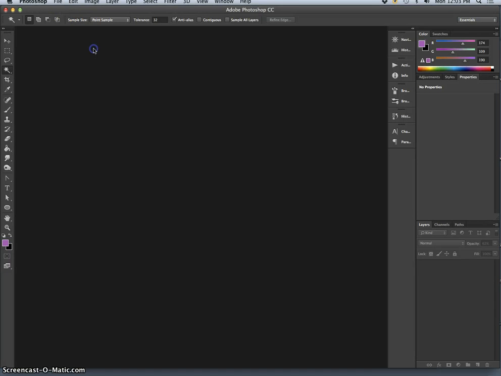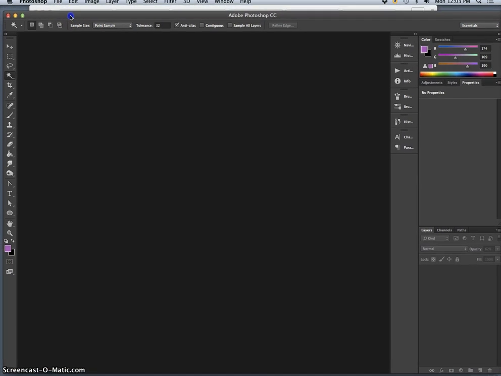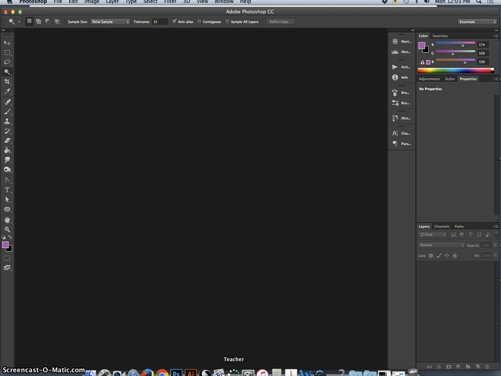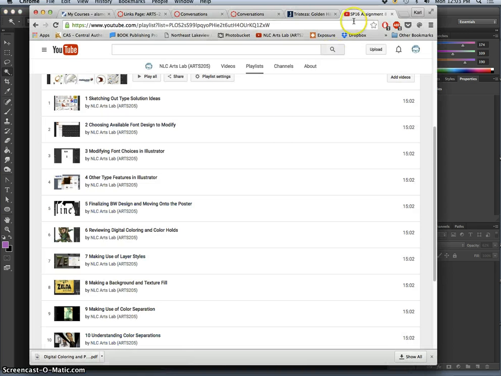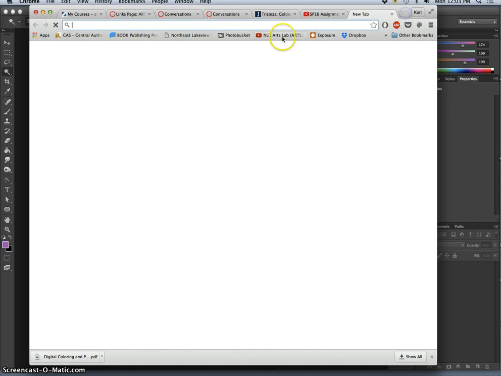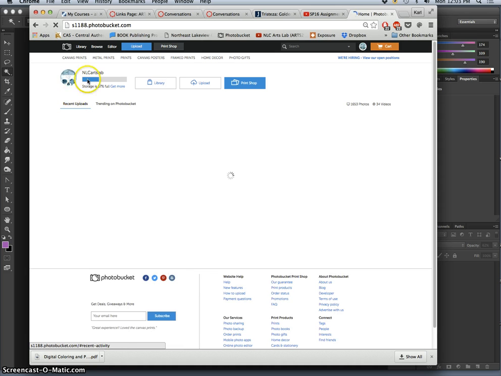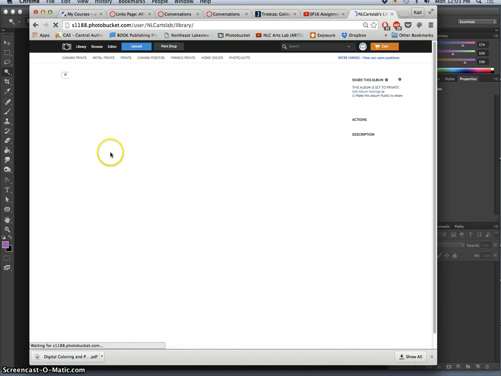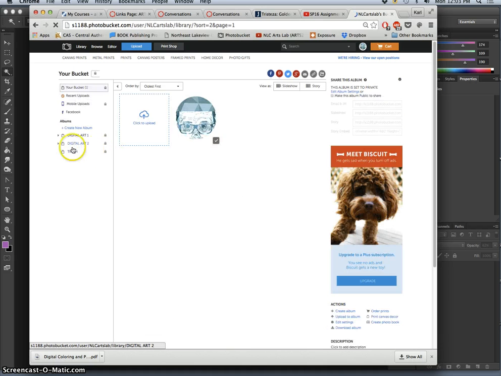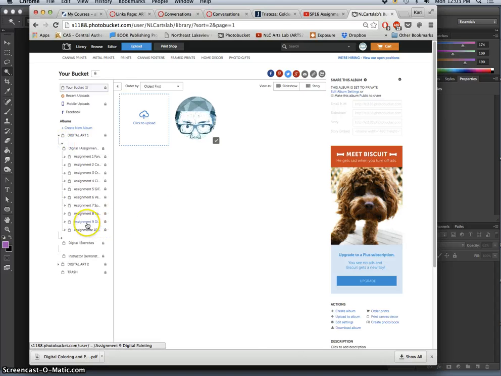Okay, we're going to introduce assignment number 9 today, our digital painting assignment. And if we look at the class photo bucket, there's kind of two things you can choose from to paint. And I want you to start thinking about your subject matter. And those two things are either an animal or a person. And you can do them either as a caricature or as representational, as realistic as you can.